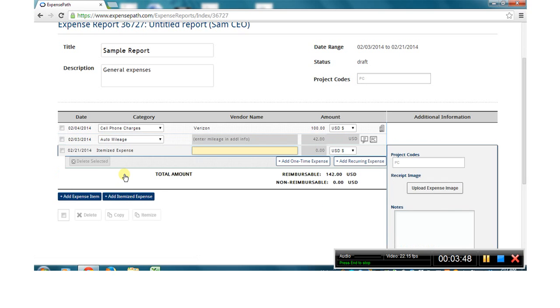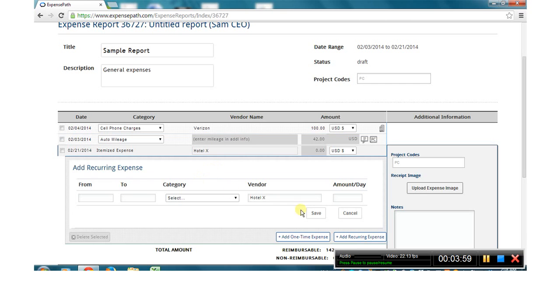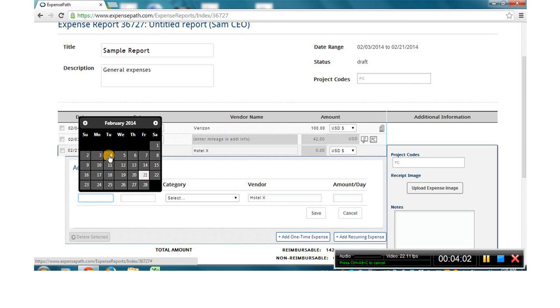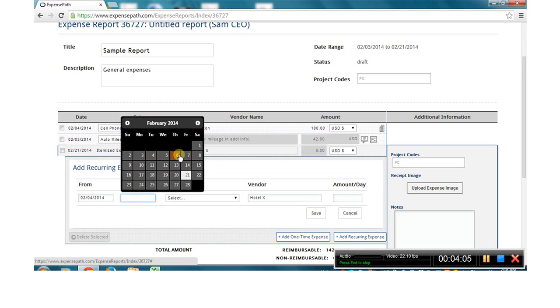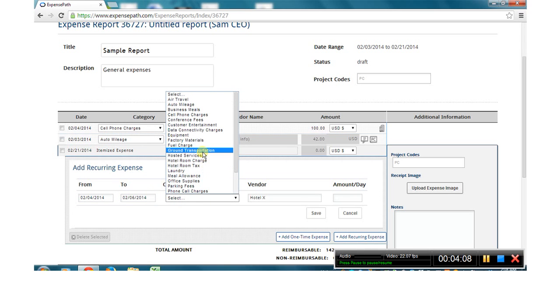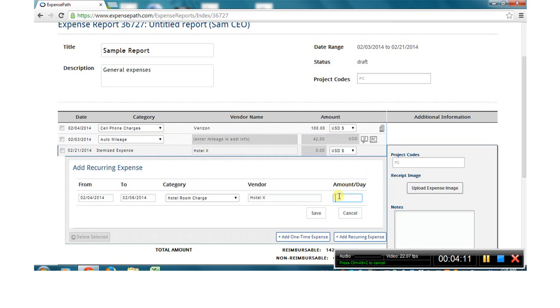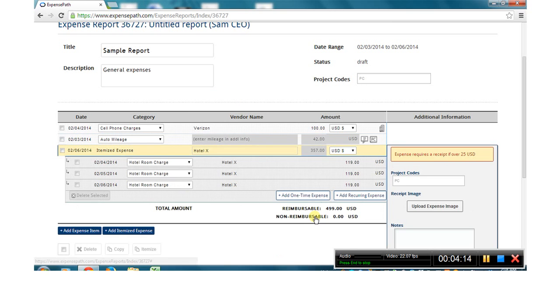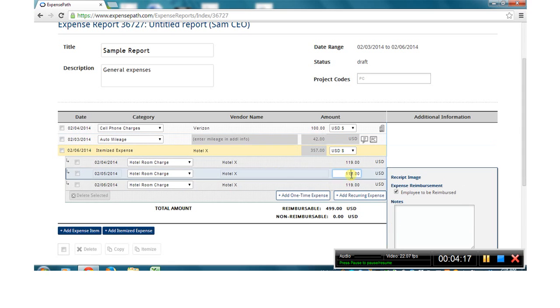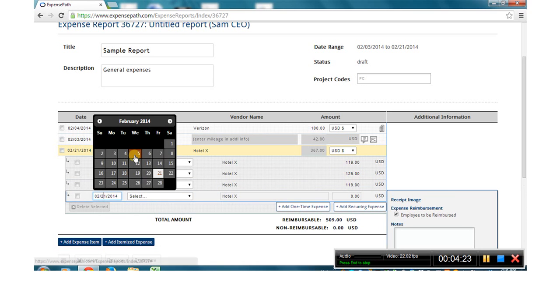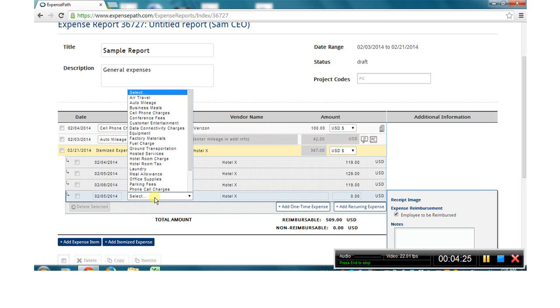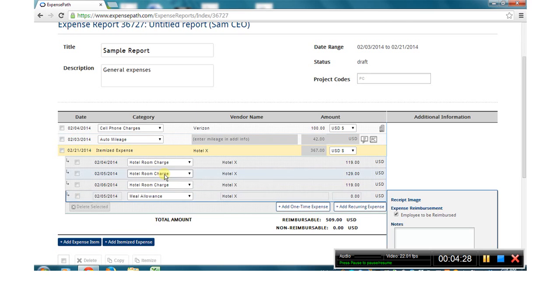Now let's add an itemized receipt. So oftentimes, if you stay in a hotel, there's one receipt that has actually multiple different charges on it. So in this case, let's say I stayed at a hotel and I stayed there for 3 days. So we have what we call a recurring expense, right? So I stayed there from the 4th to the 6th, and I was charged my room rate every night, and let's start with $119. It creates each of those nights. And if one of those was at a different rate, I can make the adjustment. In addition, if I had, let's say, room service one night, I can capture that as well, and that instead of going to hotel, we'll go to the correct category, like meal allowance.